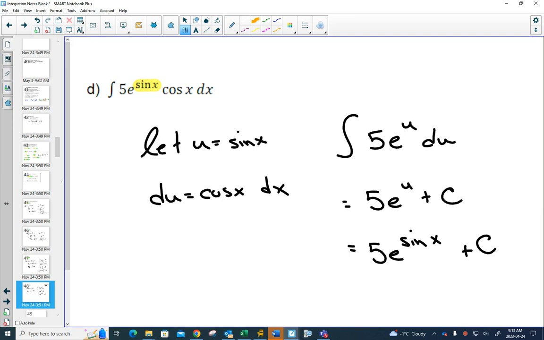So, did you get that when you looked at it directly? Could you have just looked at this one and said, I know that it's going to be 5e to the sine of x? Maybe. Okay? The nice thing about techniques is they allow you to do something easily, sometimes without thinking. That's also the not nice thing about techniques. Because when you do things without thinking, you sometimes lose that ability to think, which is dangerous, right?